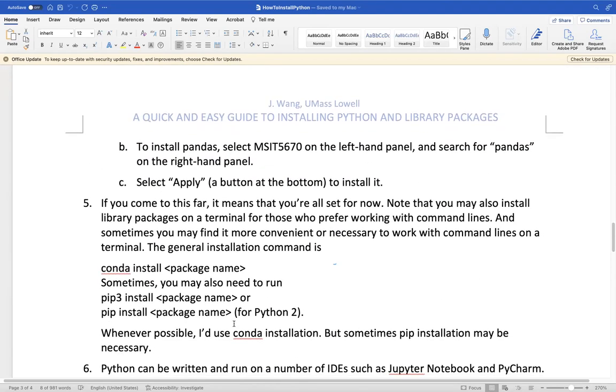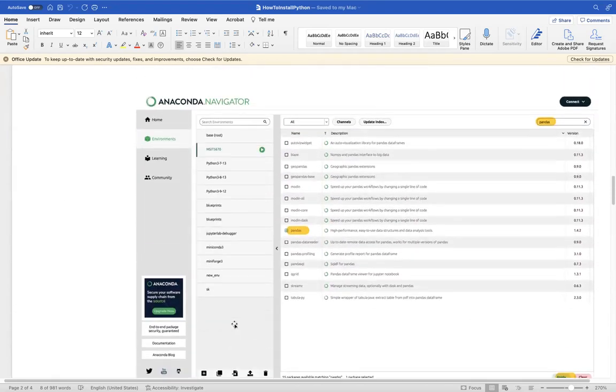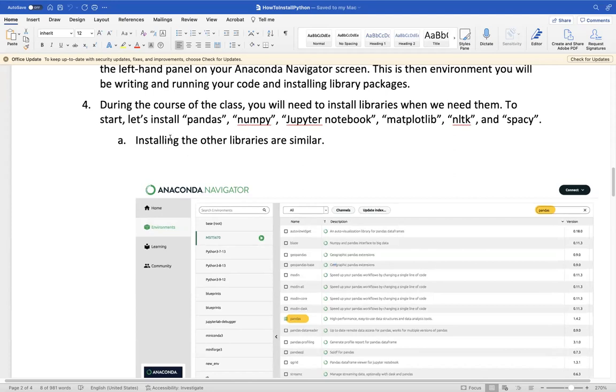For instance, the libraries that we want to install, I mentioned a few here, like pandas, NumPy. We already did Jupyter Notebook. We can also do NLTK, matplotlib, and spaCy. So these are the things we want to install.